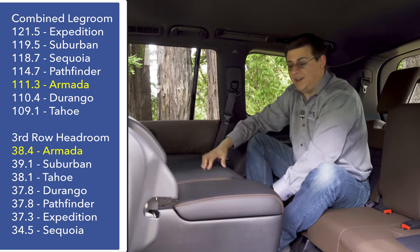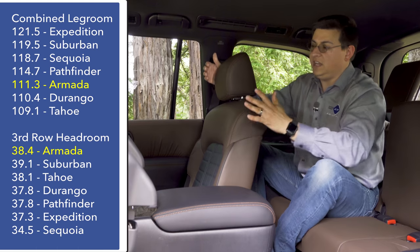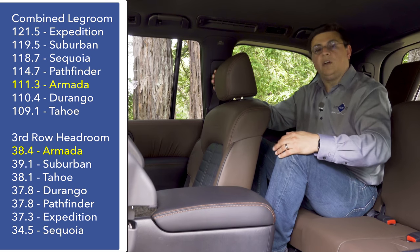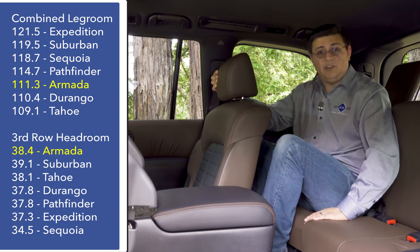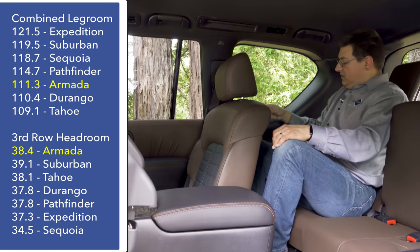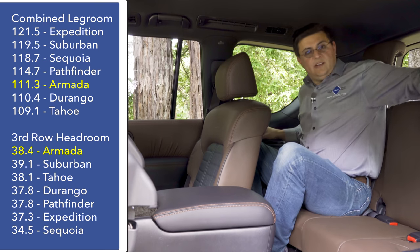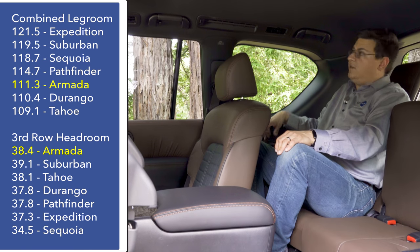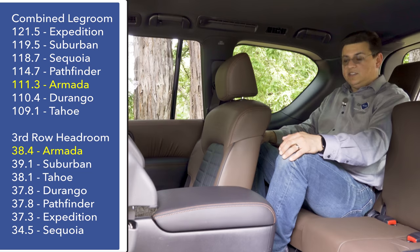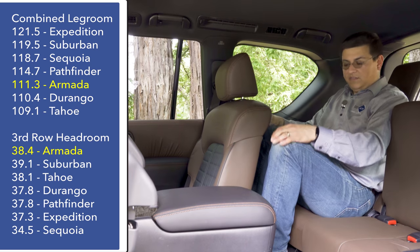In the third row, there's actually less combined legroom than in the Nissan Pathfinder, which is obvious when you look at the overall seating positions. I have about two inches of legroom left, so it's not too much of a problem, but the seat bottom cushion is really slammed to the floor, so this third row won't be terribly comfortable for larger adults. There is a power recline mechanism back here, air vents, and two large cup holders on each side — though the floor is oddly shaped so one leg ends up a little higher than the other.